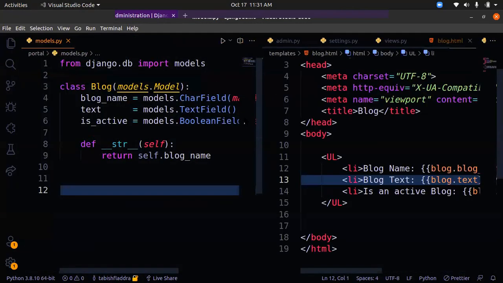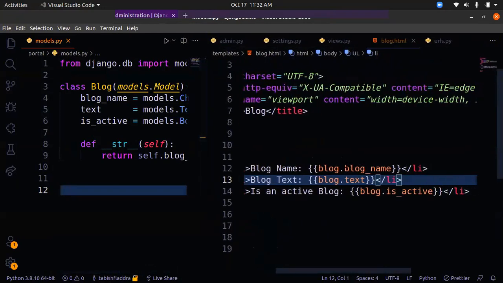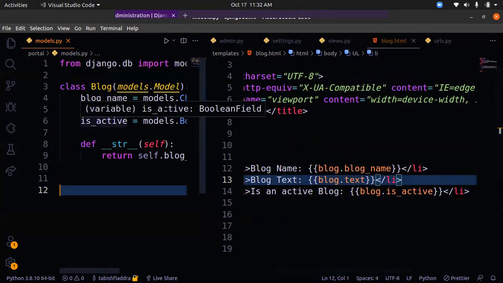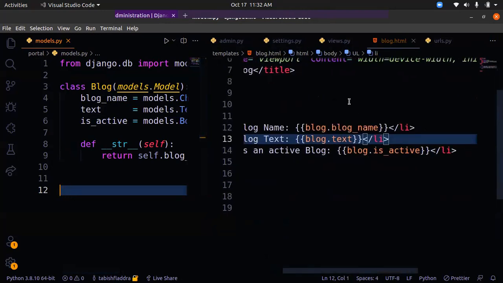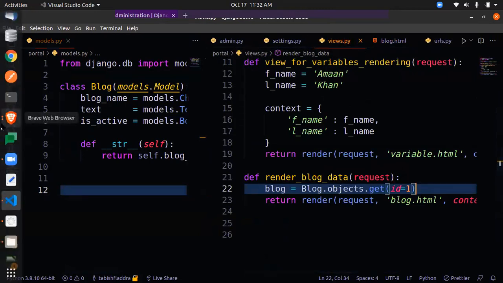Keep this first. We define these three variables for the table, that is these three columns for the table, and we return this object with id equals to id1. We have created two objects.